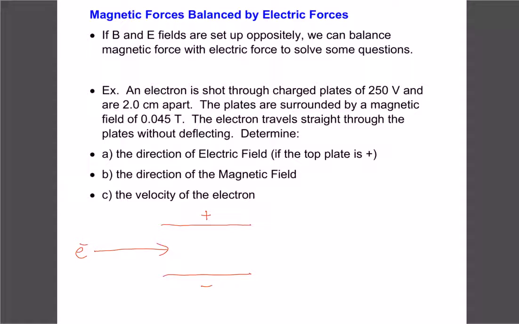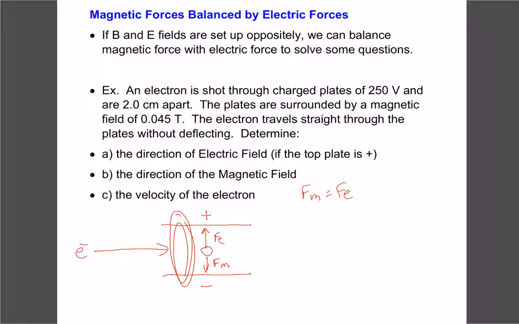So if our electron gets shot into this plate, you can see that once it gets somewhere in the middle here, it's going to be attracted to the positive plate. So our electric force will be going upwards. And then it says we've got a magnetic field, so in this case we'd have a coil, a wire, or something around the battery, something like that. And the magnetic force would have to be going downwards, right? If our electron's going to keep going perfectly straight through, then our two forces have to balance out. So in this case, we'd have magnetic force equal to electric force. That's really the only thing that's different.